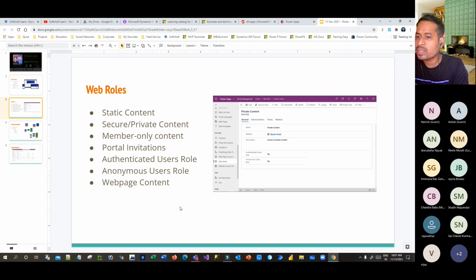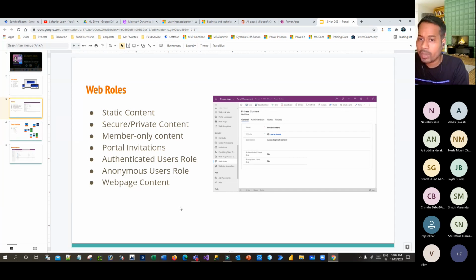So you can make that content static, and you don't want to assign some security role to the users or portal users. You can make it public. So there is a static content concept available, which does not require a web role, right? You can create static content as private content also, and public content also. Now, how to make static content public content? If you do not assign any security role, anything that is part of your web page is accessible by anonymous users, meaning anyone can read your static content.